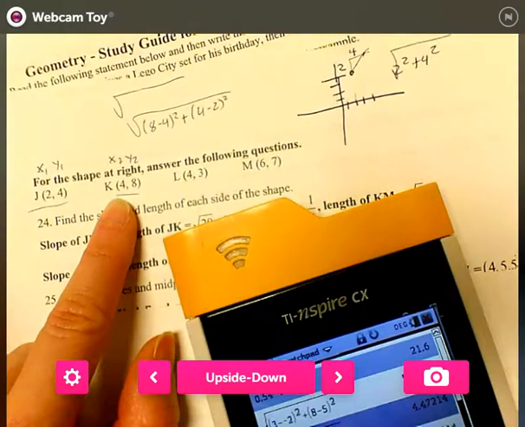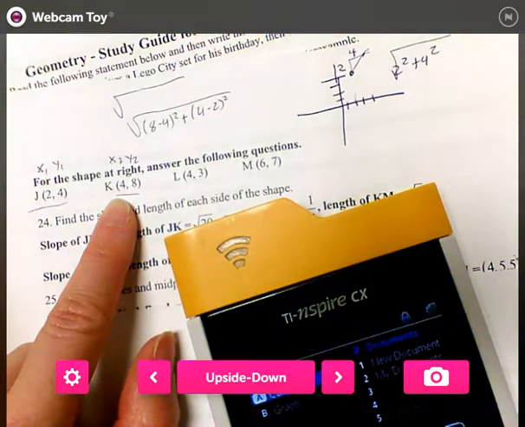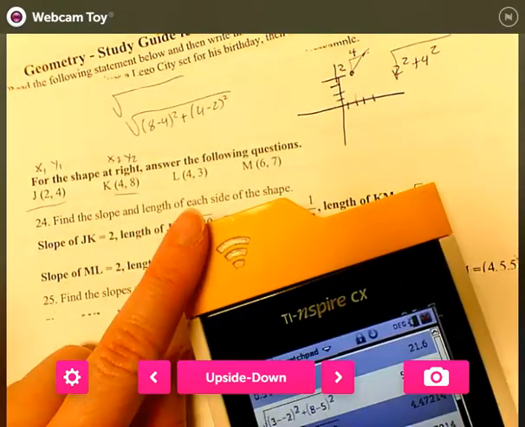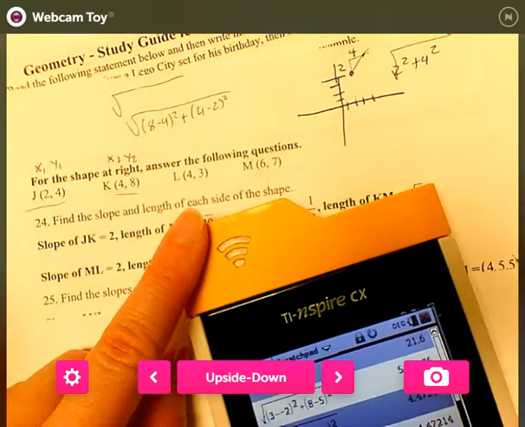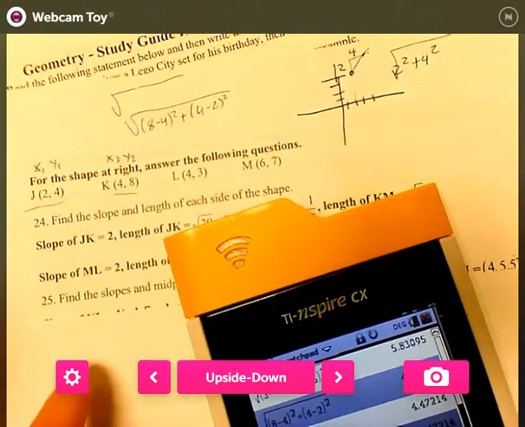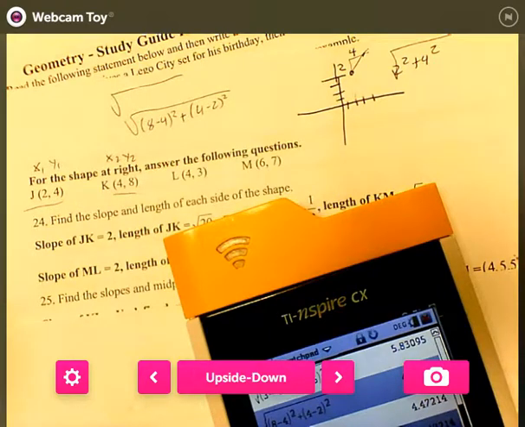Okay, so if we were to put in our calculator 2 squared plus 4 squared, we would still end up with the same answer. I would still end up with 4.47. Okay, so you can do it that way. That's totally fine. Right? You won't be able to write on your actual test, but you can always have graph paper or scrap paper. I'll make sure to have that for you guys.